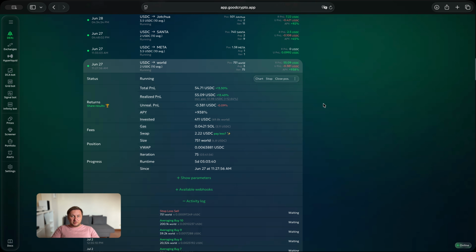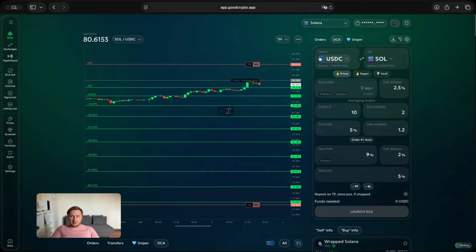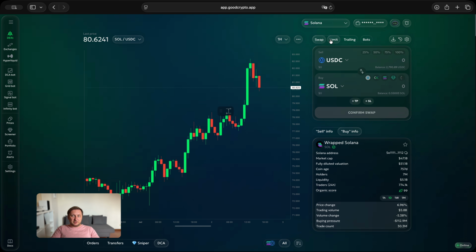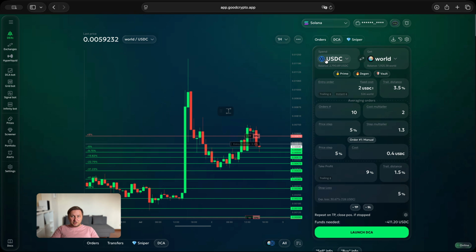They open the goodcrypto app, and they come to decentralized exchanges, and they don't really even have to bother that it's a DCA bot. Even on the default page, which is whatever, open swap or limit order, there is this thingy here, which is kind of like a download or upload icon, I don't know. It's basically how you download the setup, right? So you just go here and you just paste these six symbols. And voila, you see it's switched to DCA.